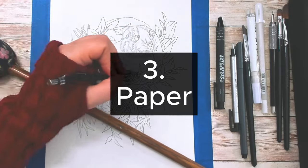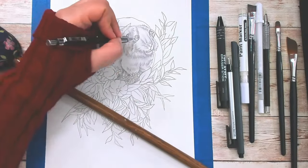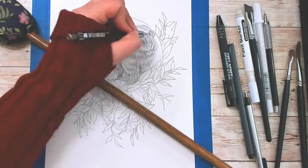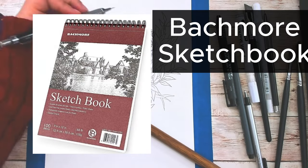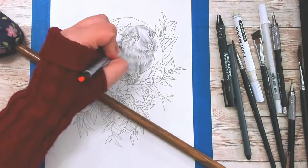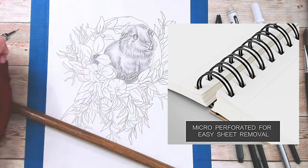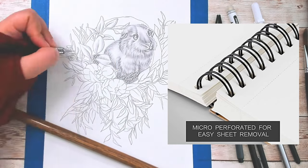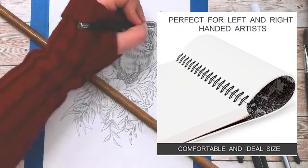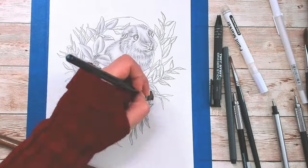Idea 3. Paper! Yup, artists need something to draw on, and paper is always in demand. First up is a great standard sketchbook from Bockmore. With a top spiral binding, the book spine won't press against the artist's hand. There are over 100 pieces of paper that are 68-pound paper, so nice and thick, and they're acid-free. It has a hard bottom pad for drawing on. This notebook is great for dry mediums like pencils and charcoal and pens.